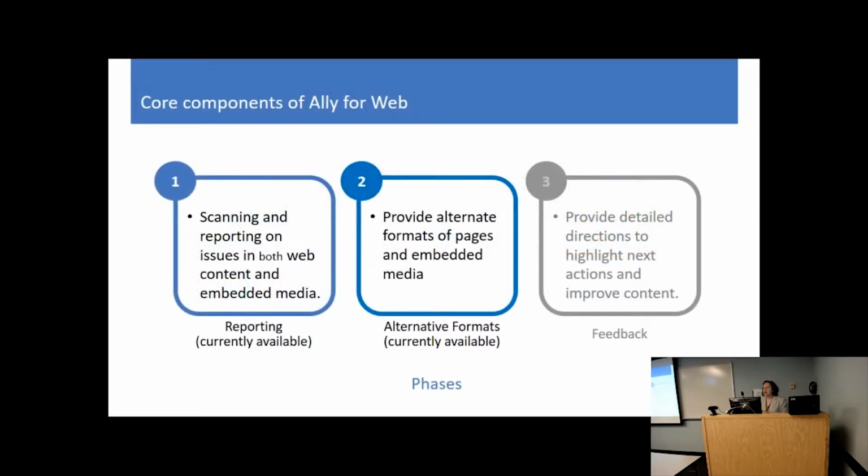So right now today, Ally for Web does two things for institutions. The first is it gives you a report that shows you every domain at your school's website, right? Whether it's departmental courses, instructors that are creating their own websites, whether it's individual units and departments or individual schools creating their own websites, scanning all of that content and providing you a report that tells you what the issues are, where they are, and what the accessibility score is around those issues, so that you know at a glance exactly what's happening across your entire public-facing website, so that there's no guesswork around what needs to be fixed and remediated for accessibility. It's the directory map, if you will, when you get into a mall to figure out where you want to go and how you want to get there.